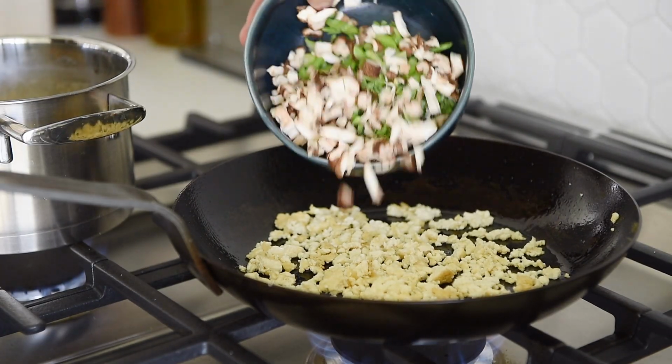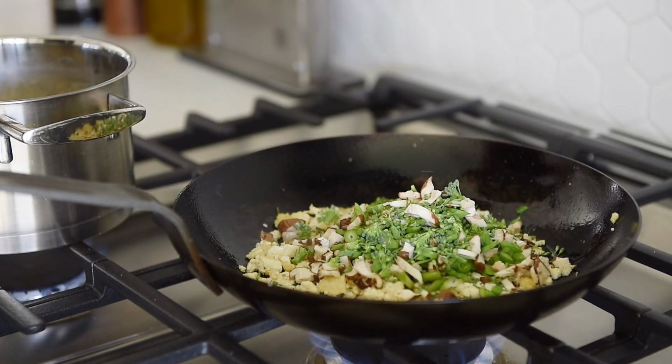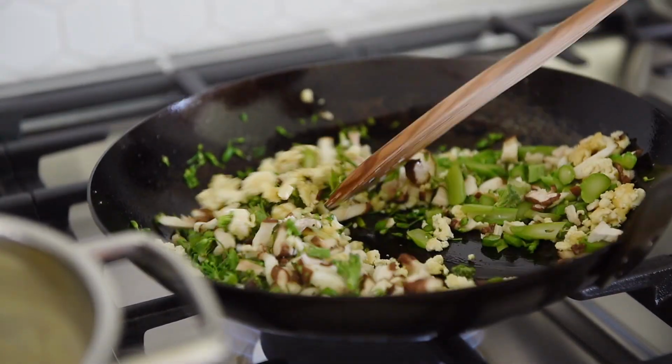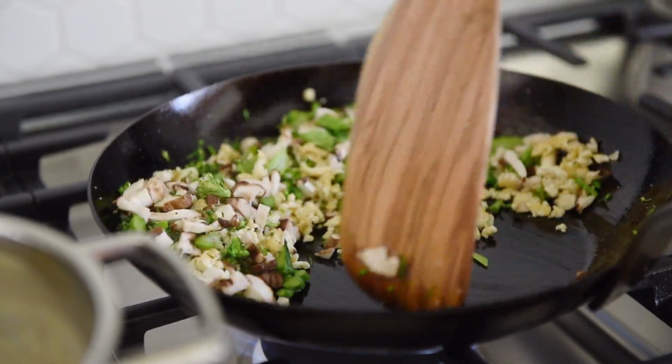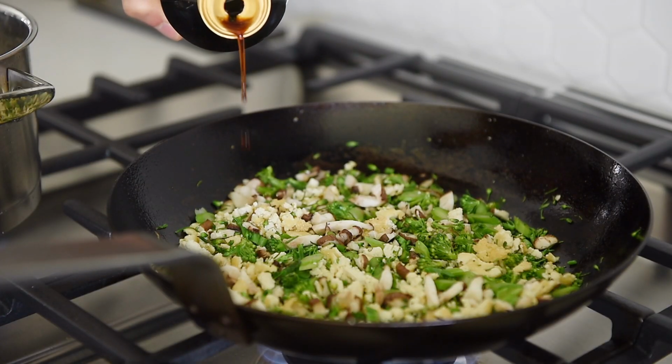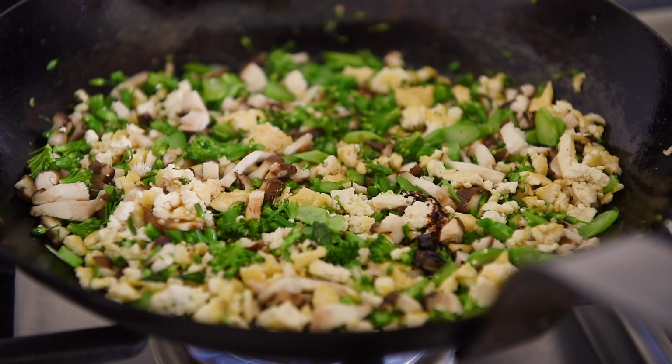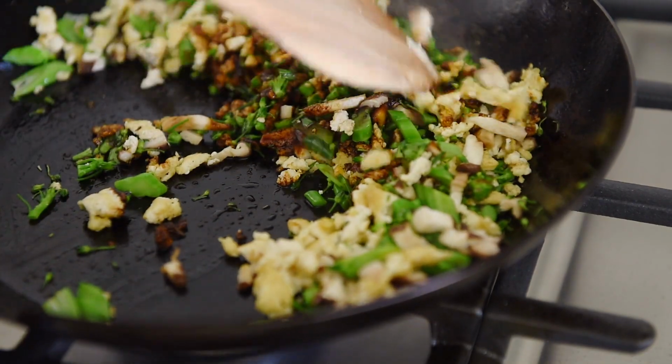Mushrooms and broccoli. Saute for 2 to 3 minutes. One teaspoon soy sauce. 2 teaspoons dark soy sauce. Saute for another minute and it's done.